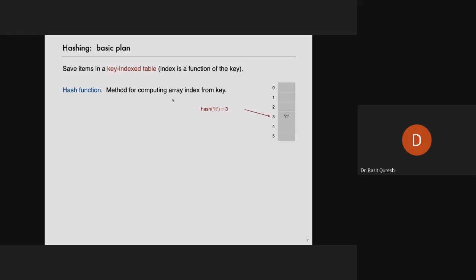How so? We're going to have a memory location, which is going to be the table itself. We can implement this using an array, for example. Whenever a value or a string needs to be inserted in this hash table, it needs to go through the hash function. Typically, the hash function is a mathematical function.